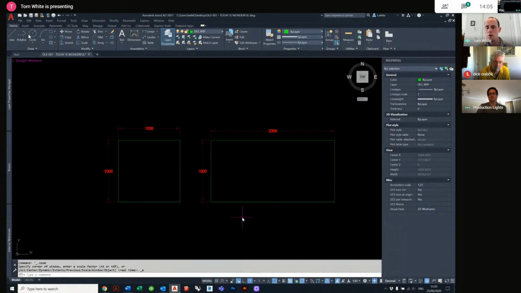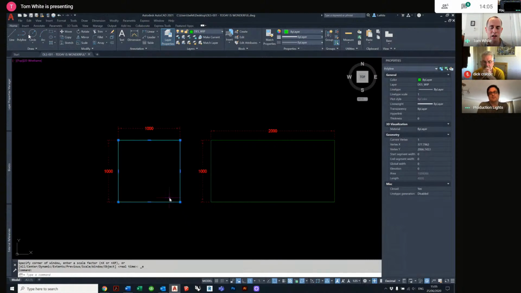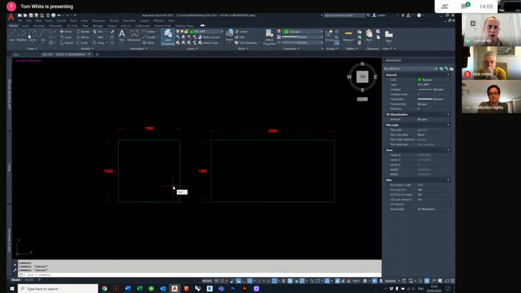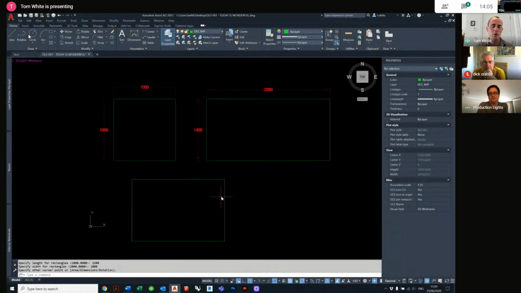There was no reason in this circumstance to do it differently because I knew what those measurements were, so I could draw it with the rectangle command. But could you do it in a different way? For example, if we were to draw a 1 meter by 1 meter box, and the client asked me, could you increase that by 500 millimeters? If the original document won't be used again, instead of redrawing it, I could use the rectangle command, and I know they desire it to be 1500 by 1 meter because the client asked it to be 500 millimeters bigger.